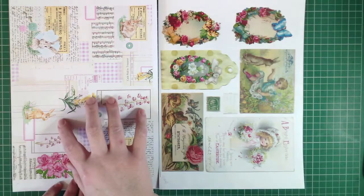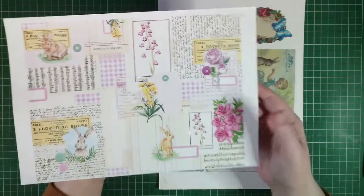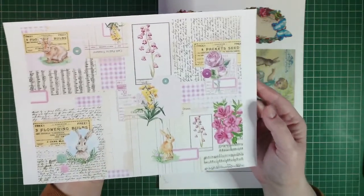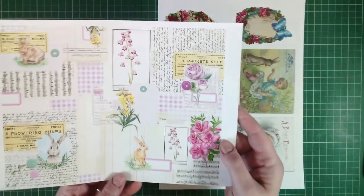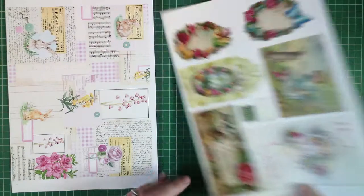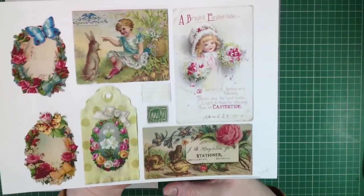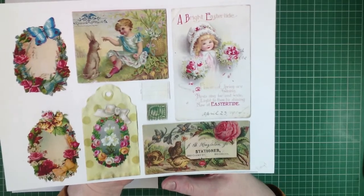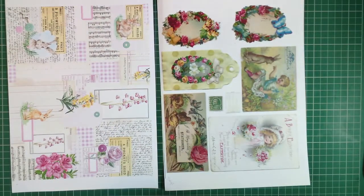So this is the page from Cara. Beautiful collage page. And I love collage. And then from Julie, we have these beautiful vintage ephemera pieces. So what on earth can I do with these?